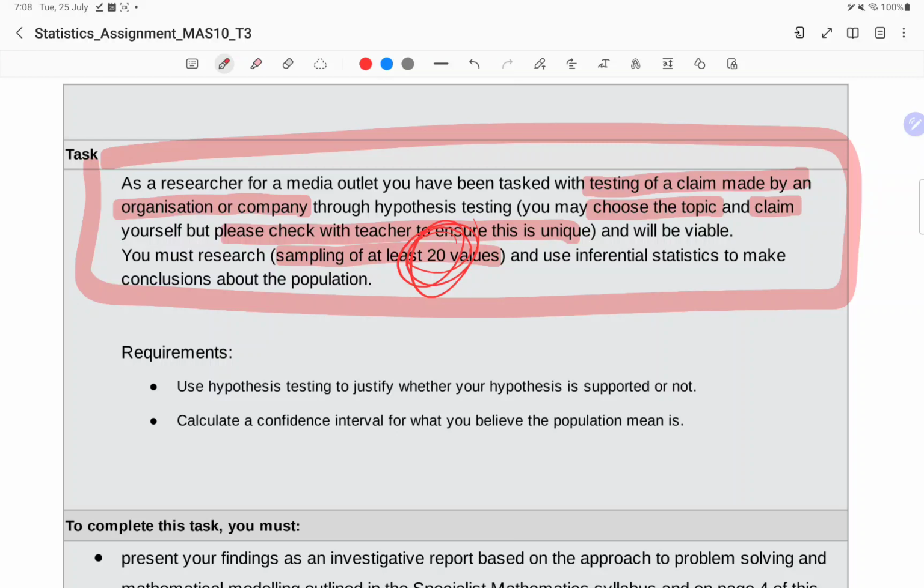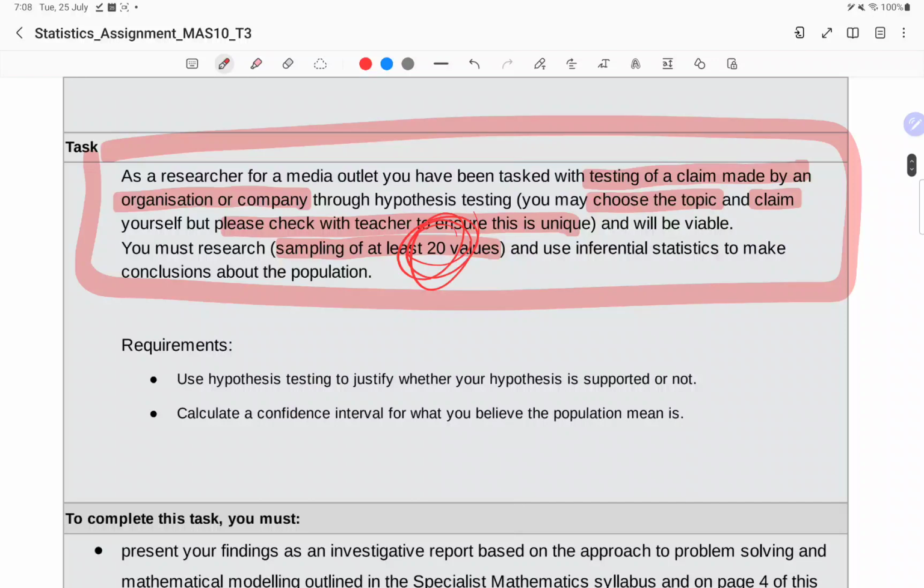I think I have a general idea of how to do this assignment. So just wait until your teacher says about this. But you can actually start writing. Can you start writing? No, you have to wait until you decide what you're testing. No, you can start writing. I'll show you what you can start writing with. Does it make sense? Yeah. Now get 20 of something. At least 20. You should get more if you can. Choose something cheap so you can get 30 or 40. You actually need to do the experiment.